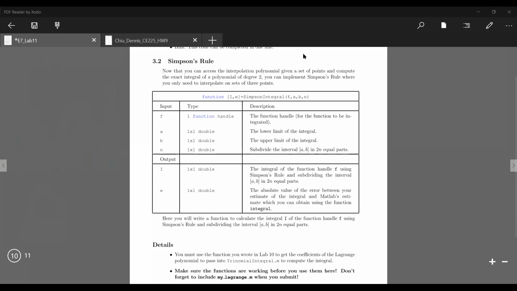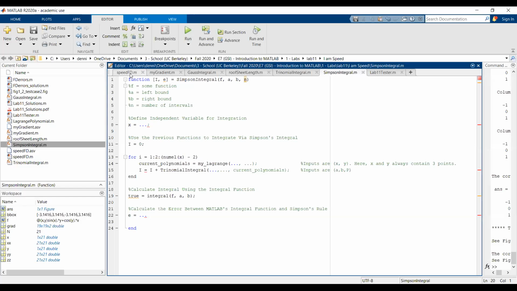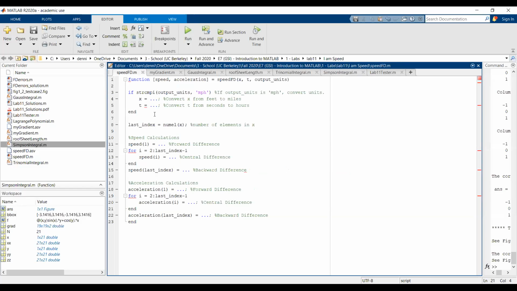All right, now that we've gone through the PDF, let's go over to MATLAB. And let's see, I remember to, yeah, skeleton code. Where's MATLAB? Here we go. Let's do that last. Let's start with 1.1, speed. Not sure what the FD stands for. Speed, whatever. Okay, let's do this first.